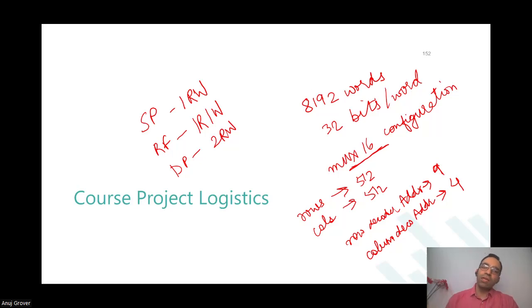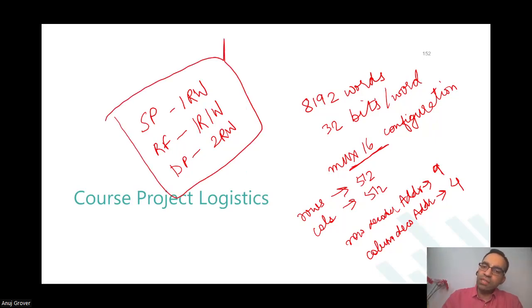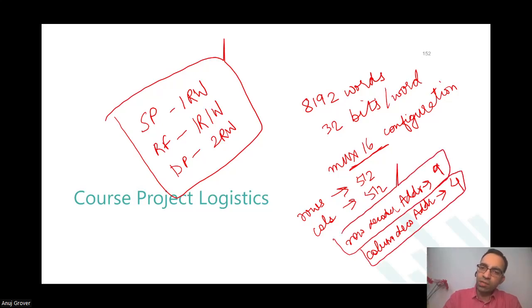So now for the projects, the way they have been defined is, some of the teams will work on the memory cell, some of the teams will work on the row decoders, someone will work on the column decoder, someone will work on the write driver, someone on the sense amplifier, and so on. At the end of it, through this library that you design, we should be able to generate 3 kinds of memories: single port, register file, and dual port. Is that okay?